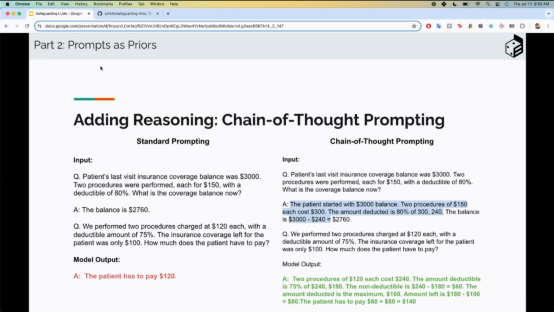Then there's something called chain of thought prompting. This helps the model break down the reasoning process for a particular query and then solve that reasoning-related query. On the left, this is an example of the one-shot prompting that I showed previously. We ask our model a mathematical question and we just give it the final answer, and then we ask another mathematical question. You'll find that the models tend to not do as well when this sort of prompt is provided. Even though it provides the relevant context, it doesn't explain how to get to the answer.